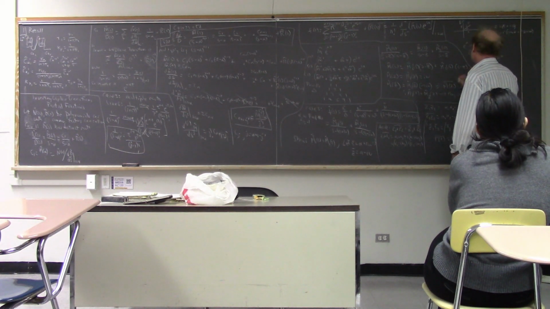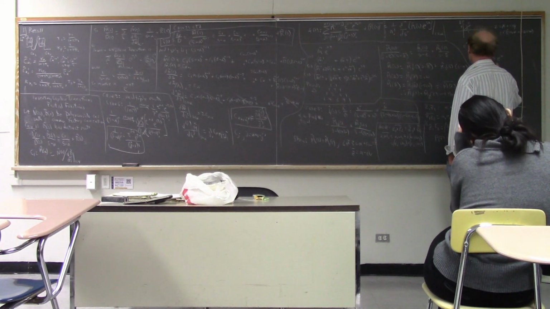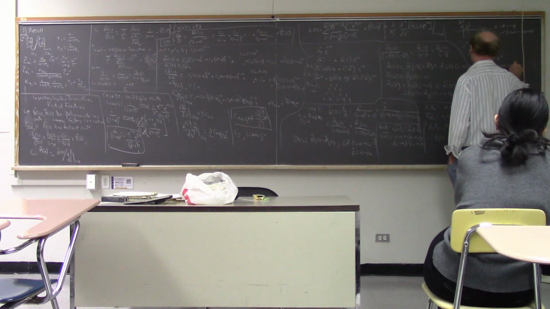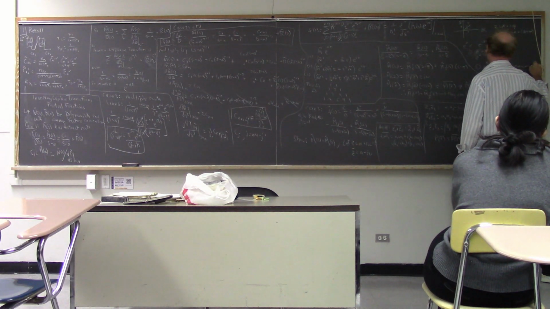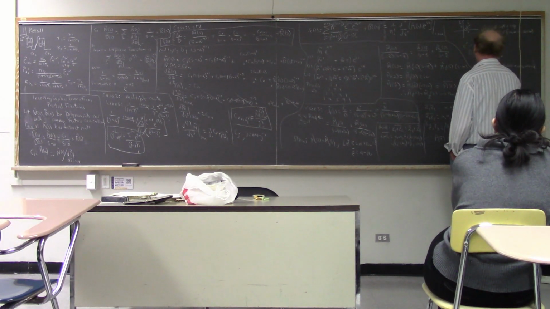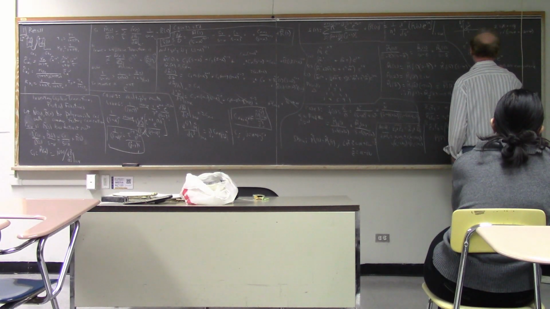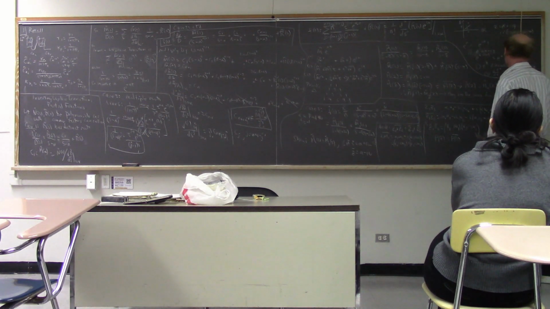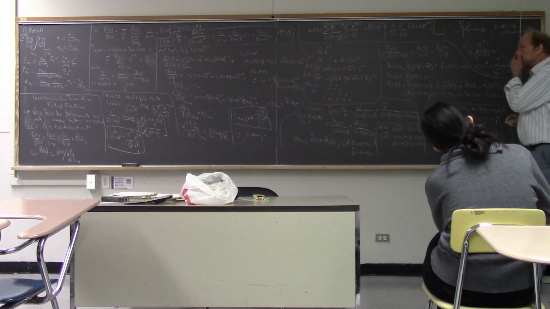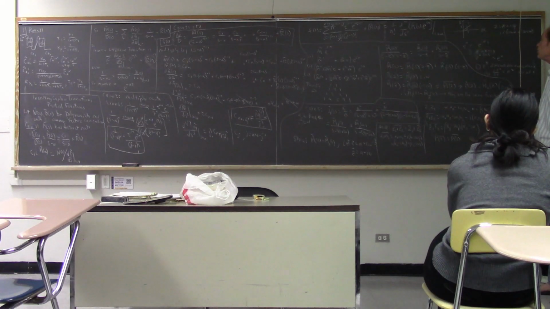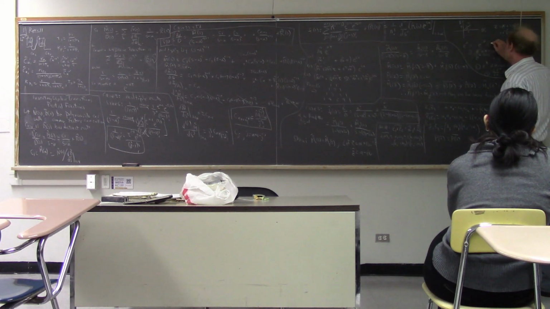I also want e to the z to be differentiable everywhere. That is, for any value of z, I want to be able to take the derivative, and I also want d dz of e to the z to be equal to e to the z for all z. If you just require these three properties, nothing else, then the only choice for e to the I theta is cosine theta plus I sine theta.